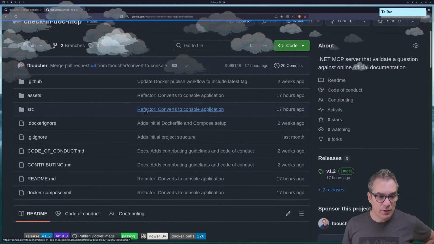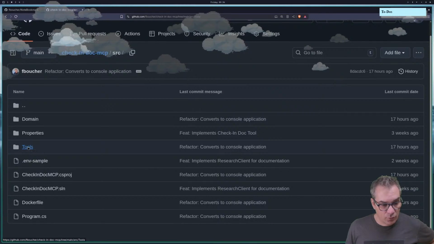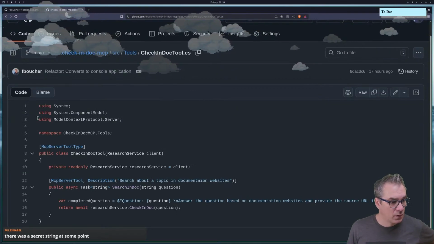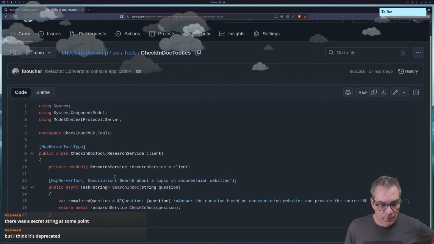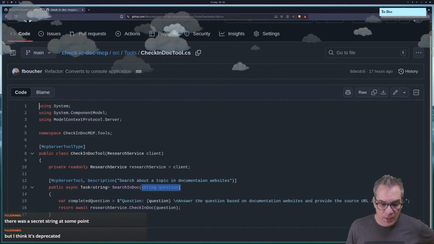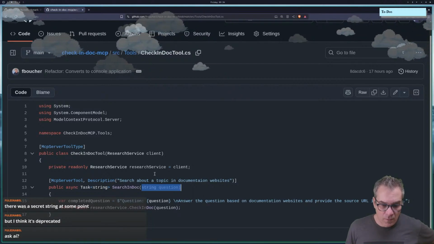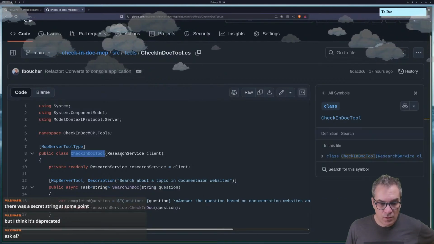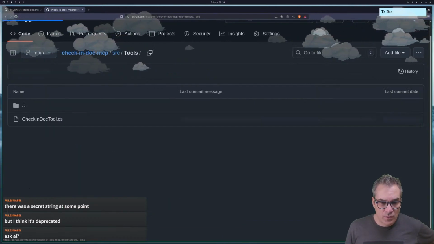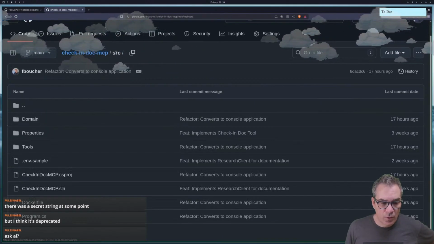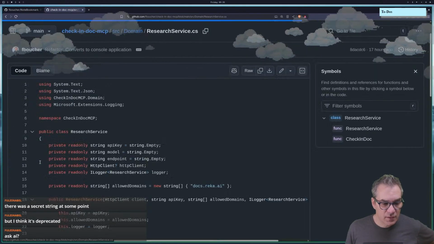If we look into the code for this project, if I go to tools, yeah, I remember it was something like that. So that's the string question. And the tool is the client. So it's when you initiate the service.